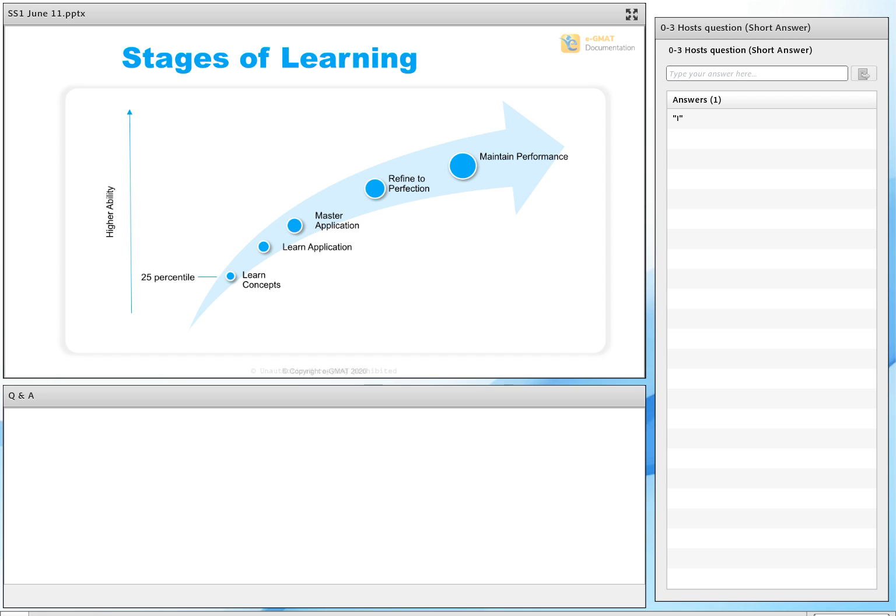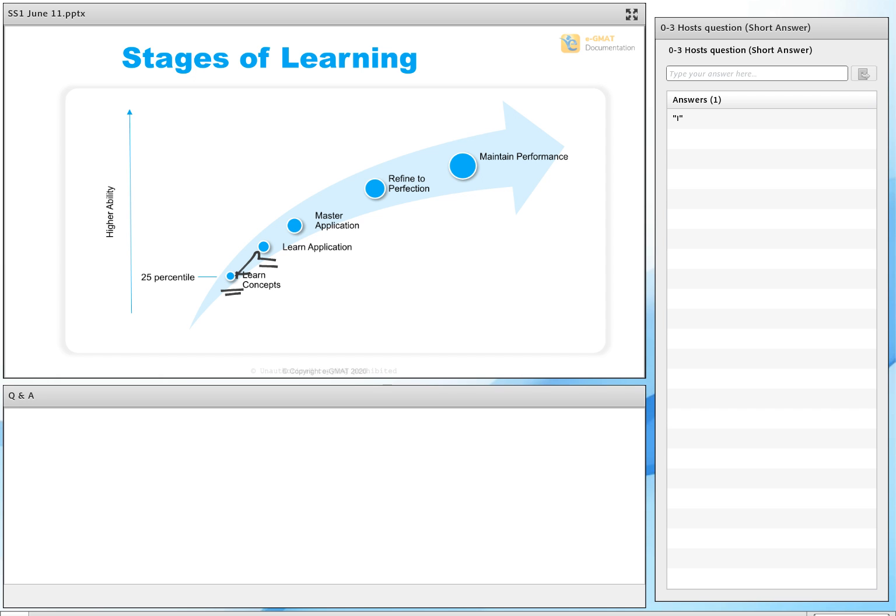This is something I don't know why people don't talk about, but this is the fundamental path to learning. For any one of you who has achieved what I call top level proficiency in any profession, it's not just about the GMAT. In any profession, you've gone through this journey implicitly or explicitly, and you would know this. When you want to achieve high proficiency in any skill, any profession, you go through these stages. You learn concepts, which are fundamental concepts that you have to learn. If you're going to learn a computer programming language, you learn the basic constructs. Then once you have the basic constructs, or at least some of them, you start to apply them to solve real problems, which is what we call learning application. And you iterate through this path multiple times.